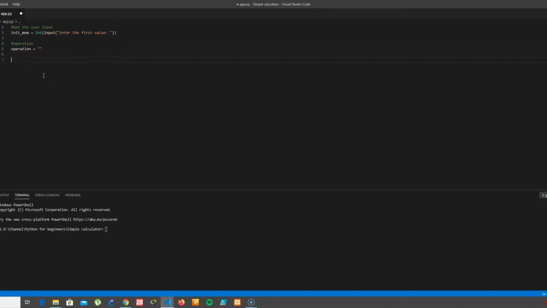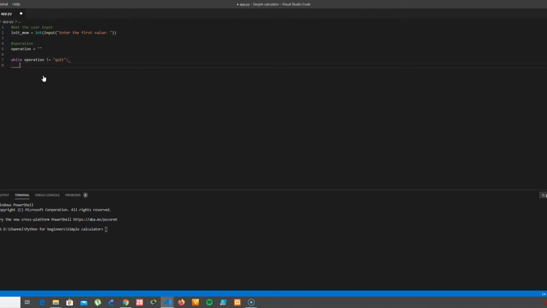So in order for something to keep going until a certain condition is met, we're going to use a while loop. So we'll do a while operation doesn't equal quit. So as long as the operation doesn't equal quit, do the following.